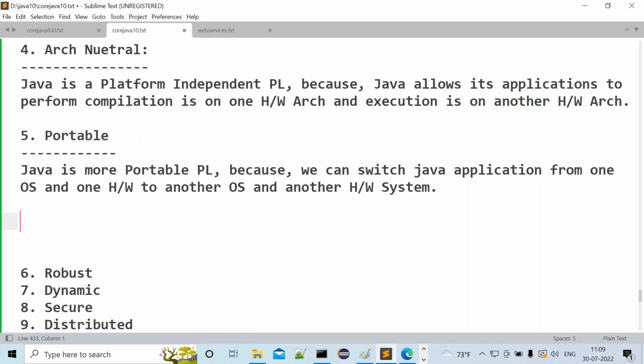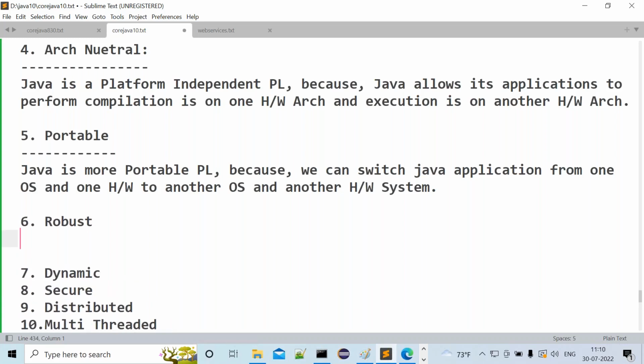How is it possible to run Java applications on multiple operating systems? One reason, of course, is the JVM internally. That's okay. But apart from the JVM, memory allocations are fixed or not? If memory allocations were dependent, it would not be possible to execute a Java program from one operating system on another. If you have any variation in memory allocations, it's a problem. Java follows fixed memory allocations, so because of that reason, Java is once again a portable programming language.